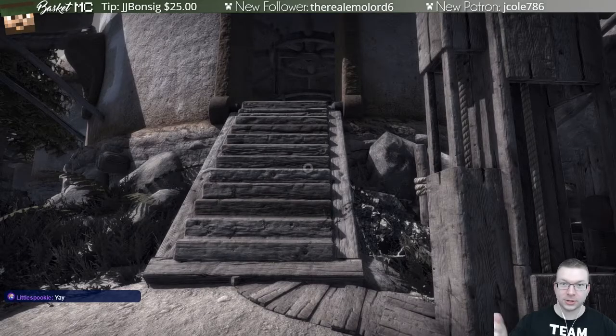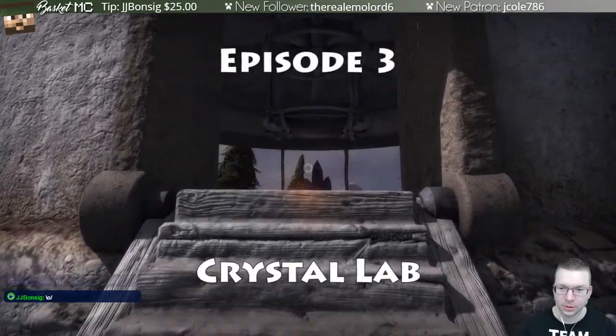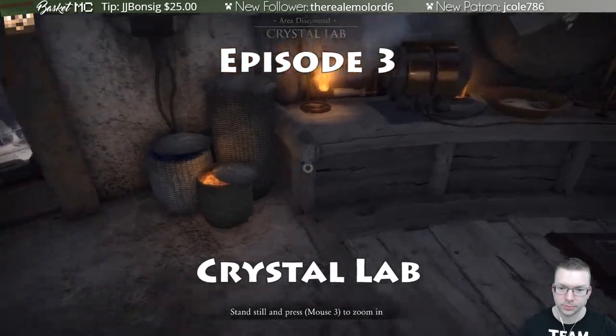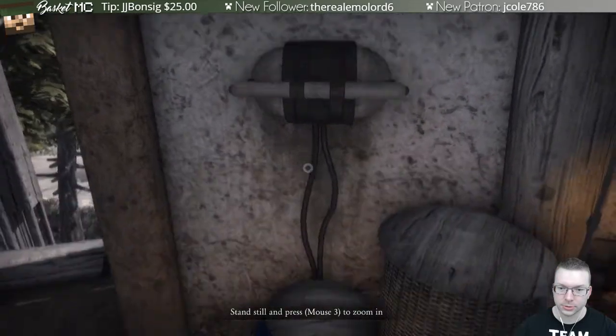Got an achievement. Phase 1. You can't see the achievements in the stream, but I just got an achievement. Okay, so now we are inside the Crystal Lab. Ooh, let's see all the things we can interact with on these things. Oh, this is interesting. What's this?